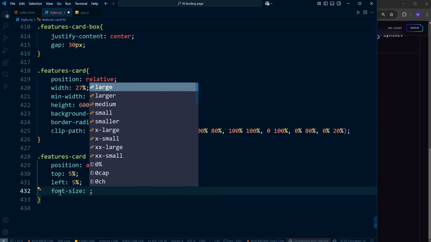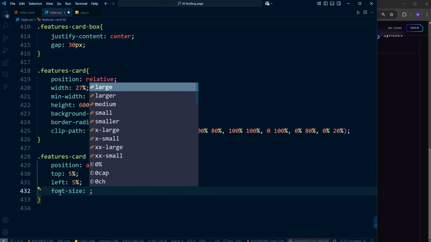Since we want this image to be hidden by default, we'll set its opacity to 0. To create an interactive hover effect, we'll add a CSS hover state that changes the opacity to 0.08 when the user hovers over the card. To ensure the transition looks smooth and professional, we'll add a CSS transition effect, creating a nice fade-in effect when the user interacts with the card.